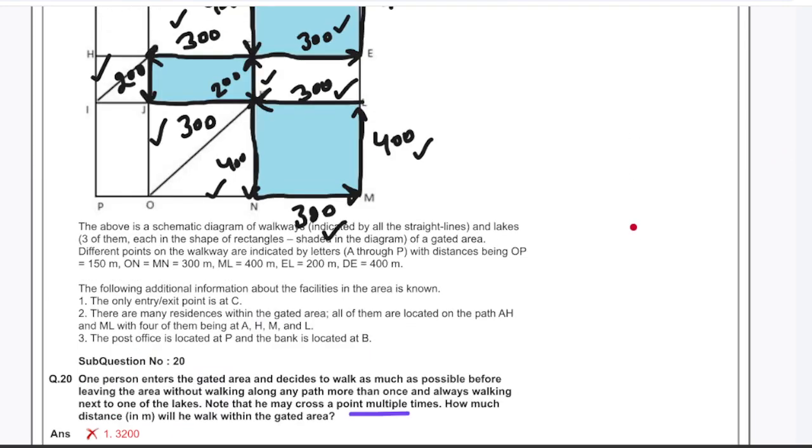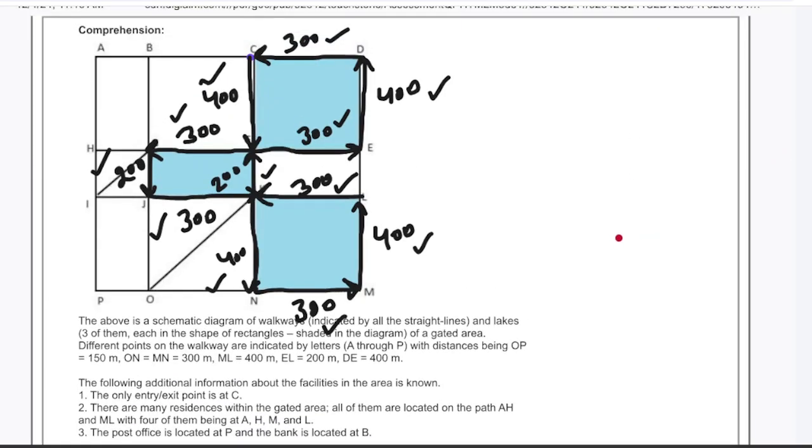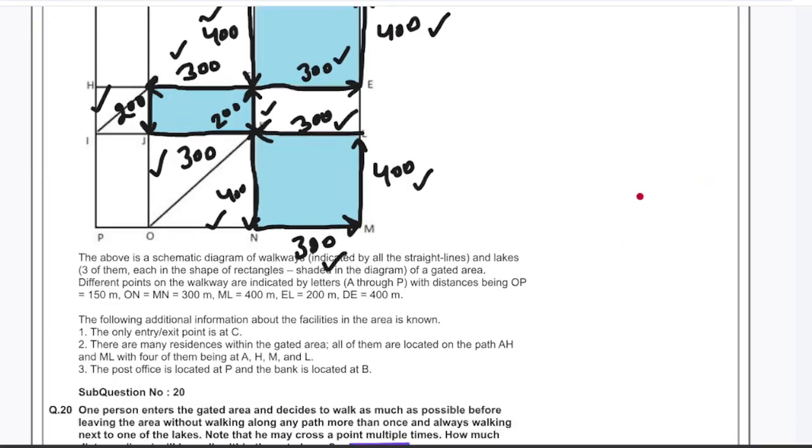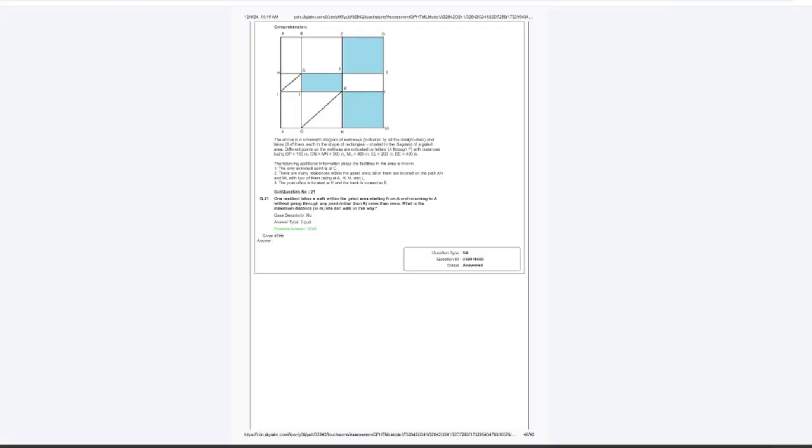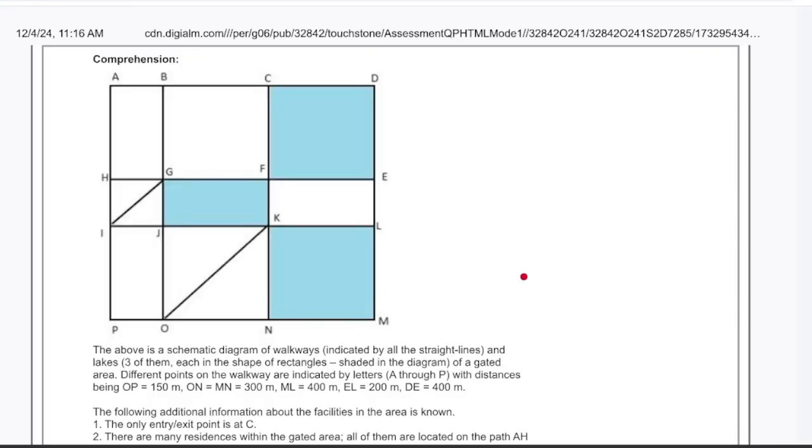So see, it's a quite easy puzzle. It's not tough. It is just one has to go through some basic common sense, and one can easily do this puzzle quite easily, I believe. The next question.